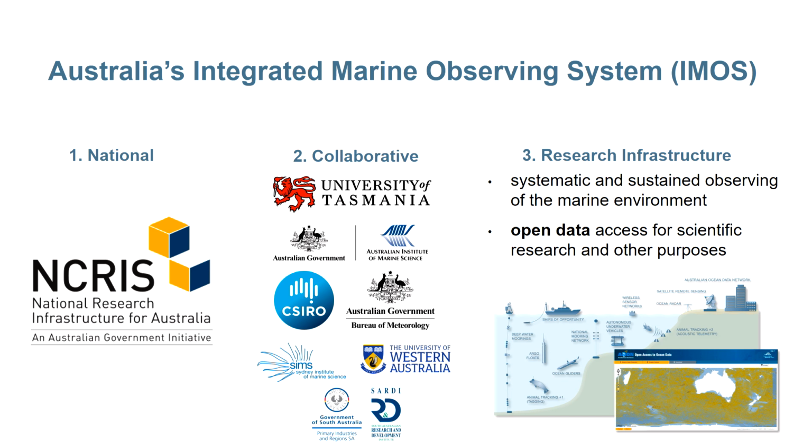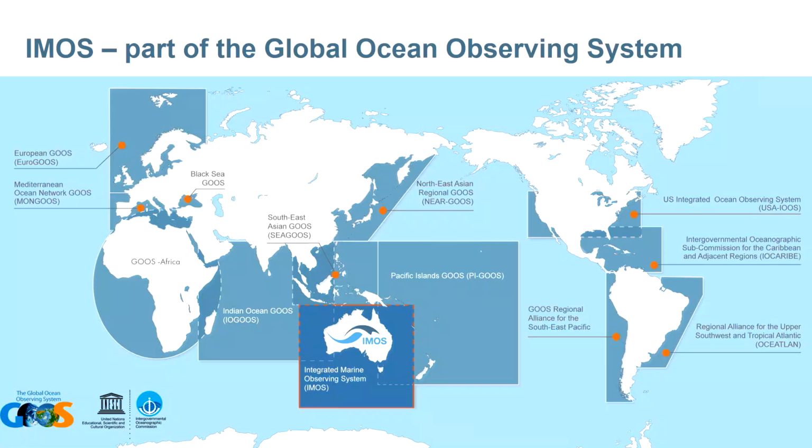Our mission is to undertake systematic and sustained observing of Australia's vast and valuable marine environment and turn that into data that can be openly used for science research, teaching and other purposes. But our core mission is to support research. As I said, it's part of the Global Ocean Observing System.